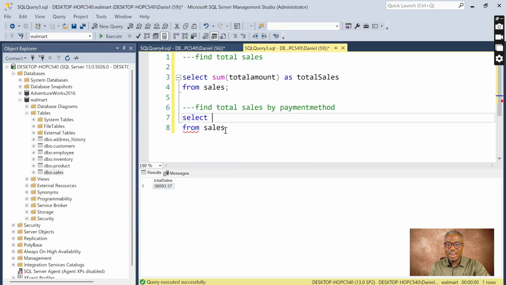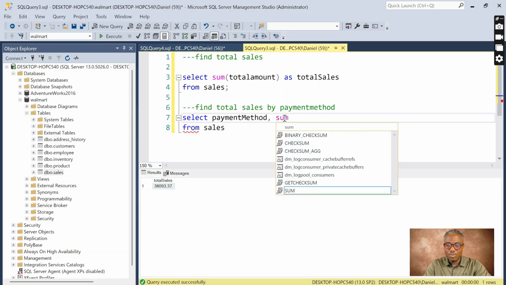So we are now going to categorize our total sales based on the payment method. So we have payment method. Anytime you pass the from ahead of the select, IntelliSense helps you to grab the column names very easily.